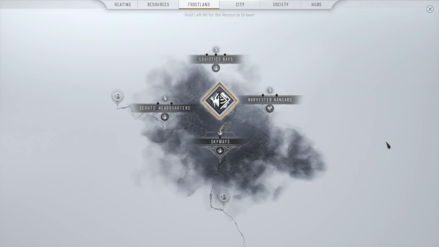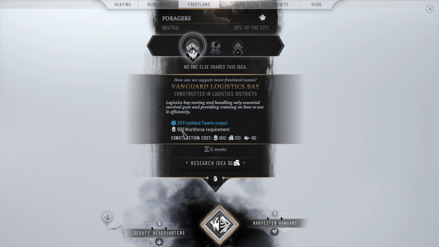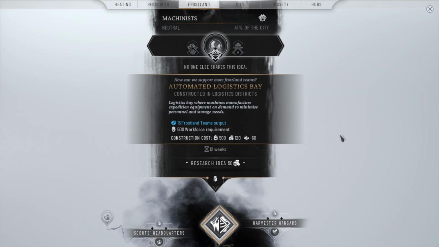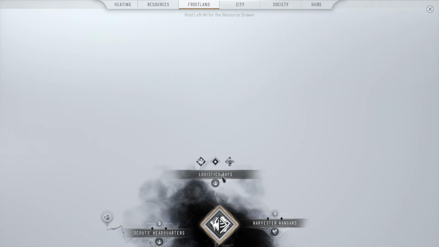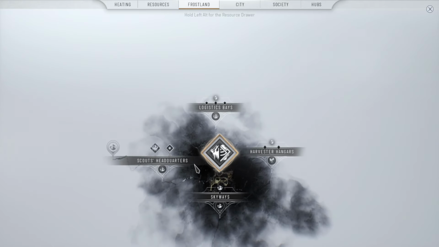Though this is the one I think I would do nearly always in the beginning of the game: the logistics bay. I think that it's very important to get some Frostland teams and get exploring. I think it makes the most sense to me. So I would do this one pretty soon in the game. All right, this is probably one of my top 3 that I'm doing right away. All these rest of these you don't really need.